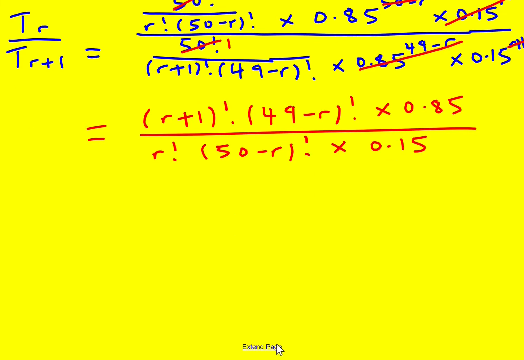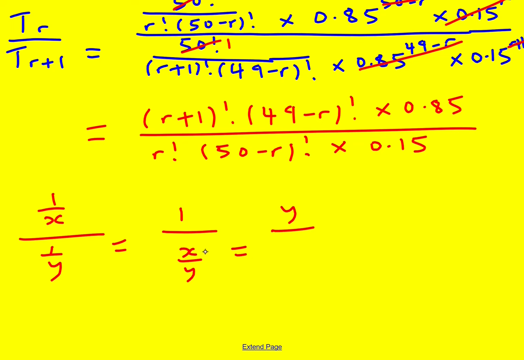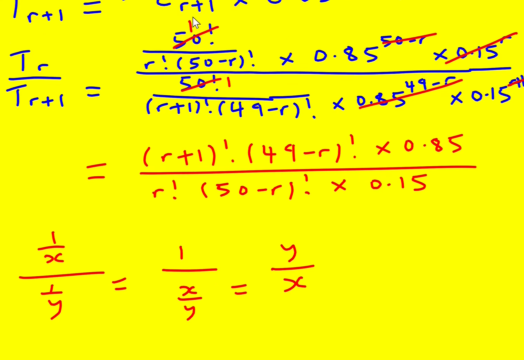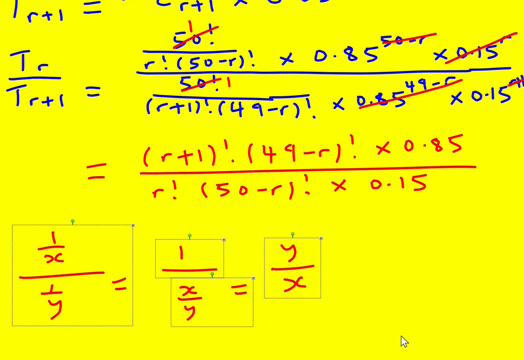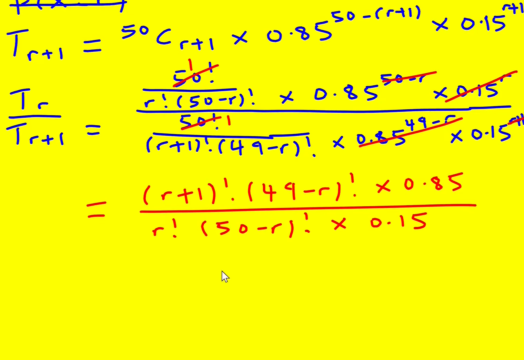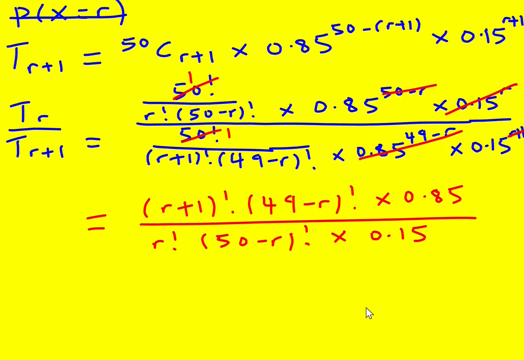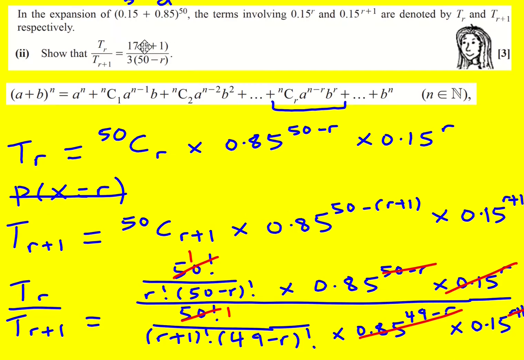If I've done that too fast, okay, let me give you another little example. If I had, say, 1 over x divided by 1 over y, I can imagine timesing top and bottom by x. So if I did that, it would cancel out here, and I'd get 1, and on the bottom I'd get 1 over x over y. I could then do the same by timesing top and bottom by y, so it would become y over x. That's all I've done. I've basically flipped them around because they're 1 over this, 1 over this. I've done that to make life easier because now I don't have any fractions within my fractions and I can finish cancelling out, and I'm not far from this final answer.